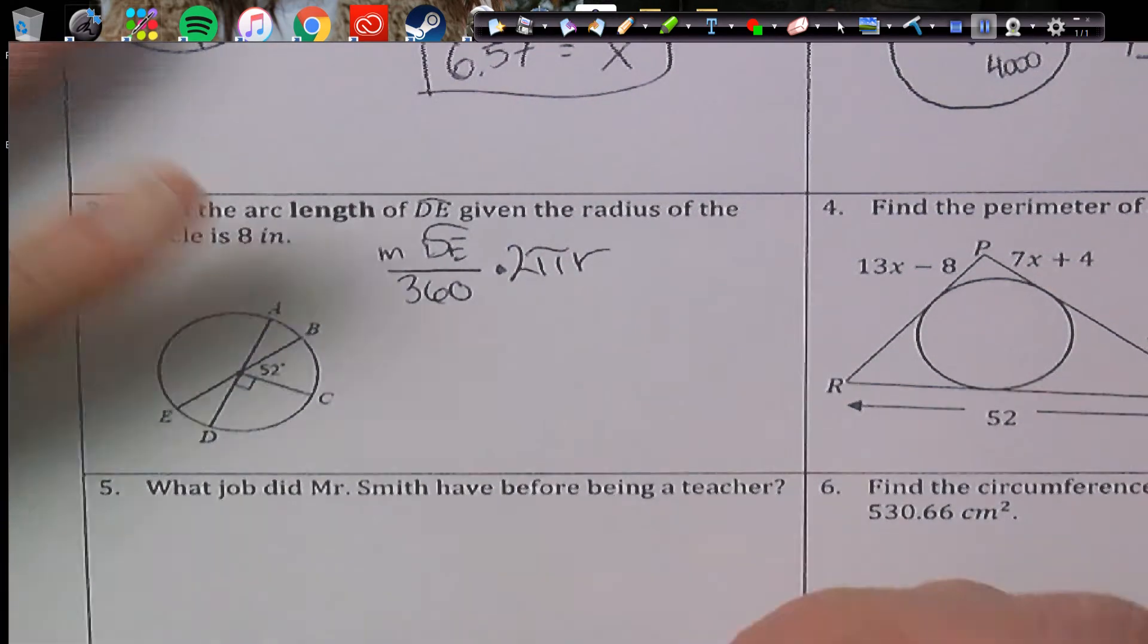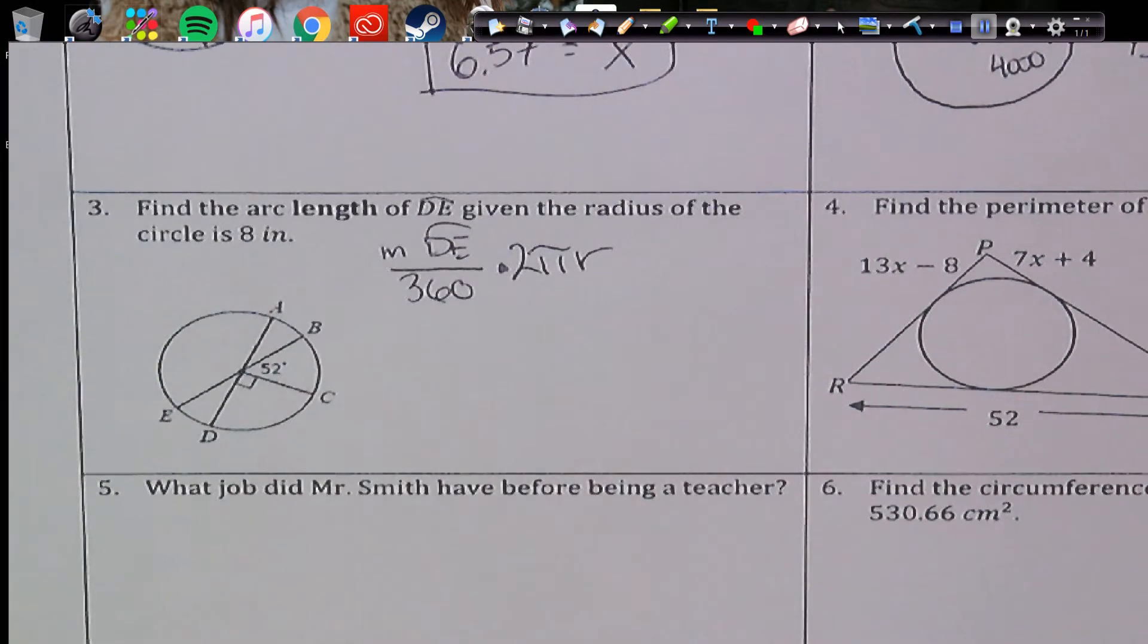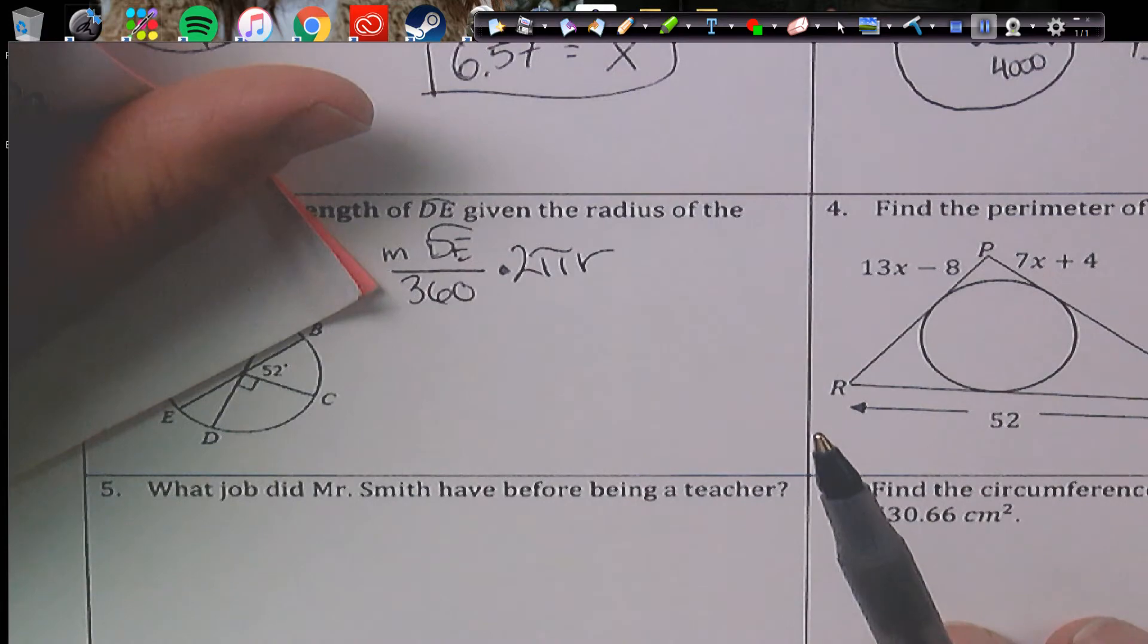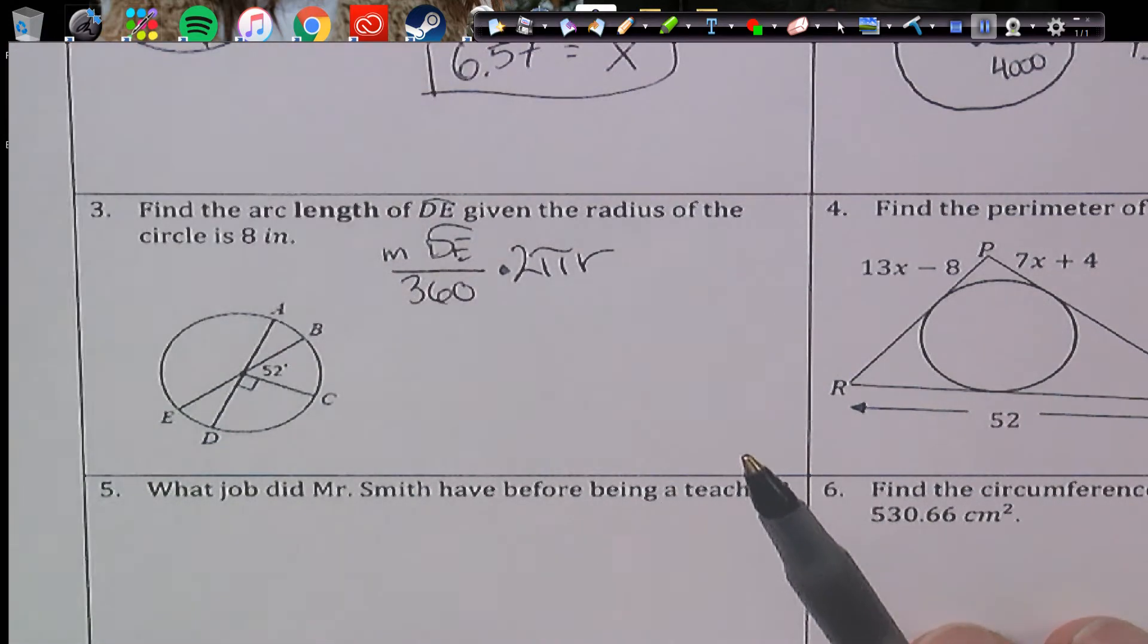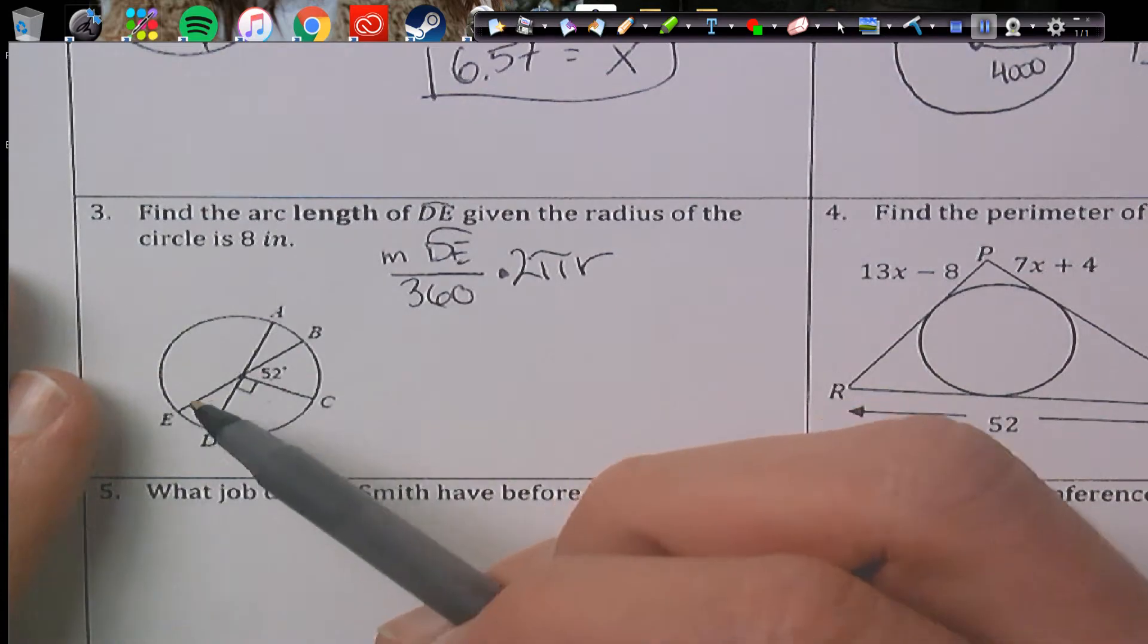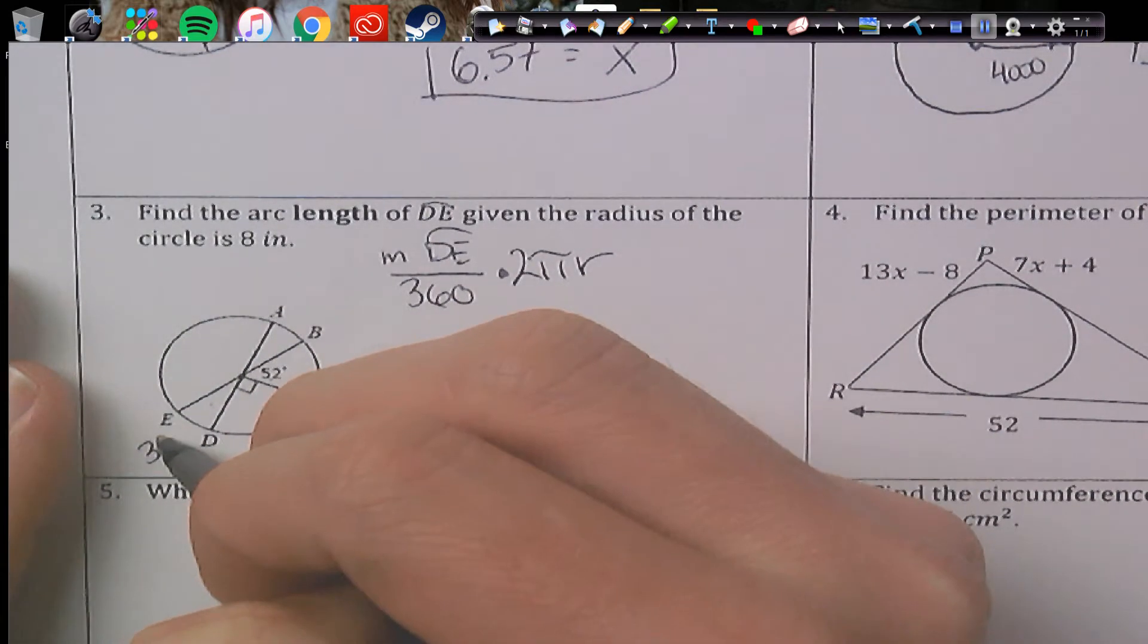Let's cover it up with a piece of paper maybe so it doesn't fully work. EB is a diameter. So if I do 52 plus 90 plus x, I should be able to find this angle. So we actually will get this as 38 degrees.